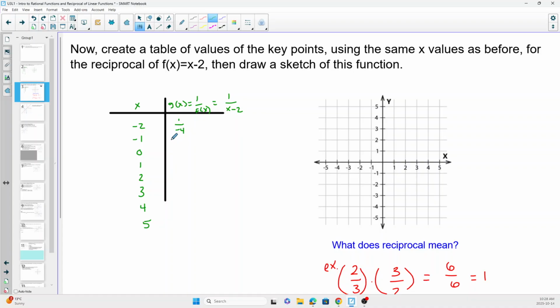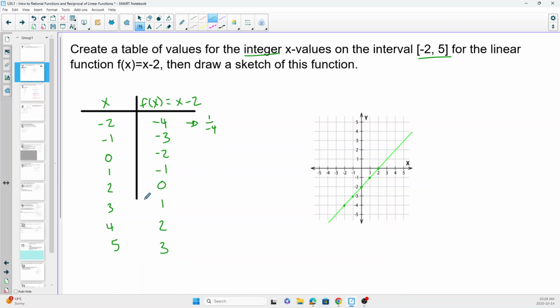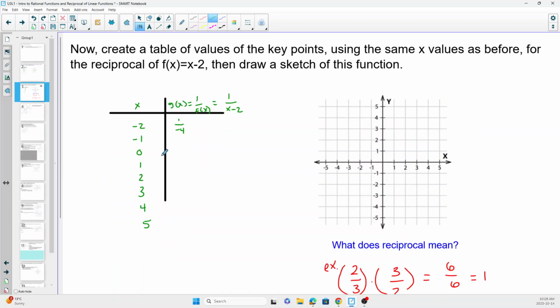So as we go through, and I didn't leave a lot of space here for all of the rational numbers that we're about to get, but again, I could just take all of these and know that it's going to be 1 over. So this is going to be 1 over -3. This is going to be 1 over -2. This is going to be 1 over -1. I'm just staggering them, sorry guys, which is -1.